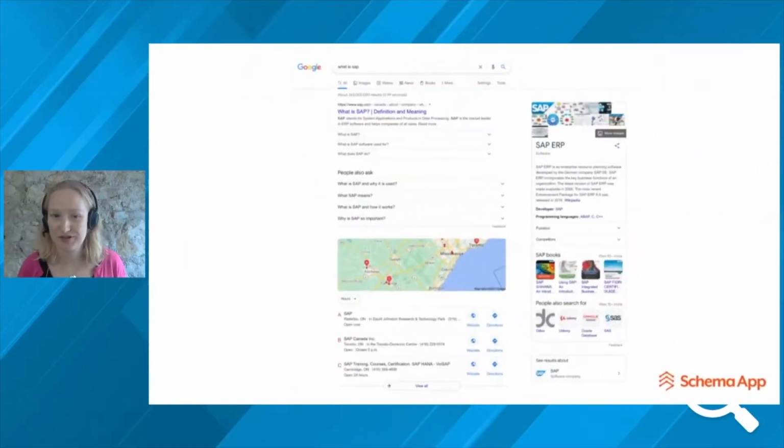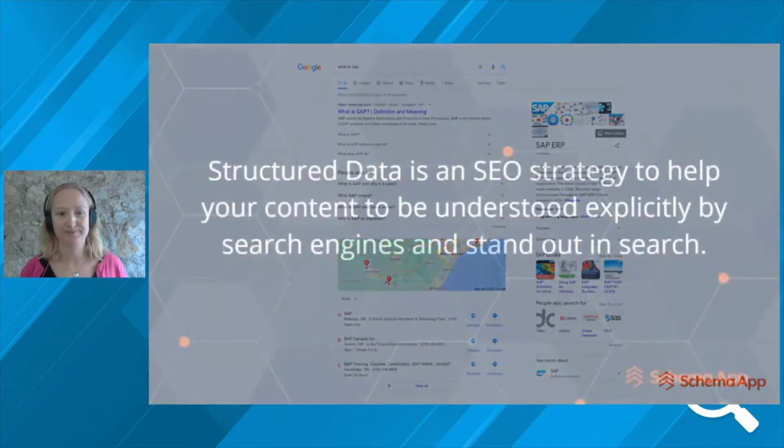Today, we're going to talk about structured data. And specifically, I want you to reflect on how the search engine result page has changed over the years. There are so many colors on this example, but also know that it isn't just Google controlling this, that Google isn't just in charge, that you are empowered to stand out in search and pick ways that you can show up. And that's really what we're going to talk about today: how you can take control of how your brand is showing up by fully leveraging structured data.